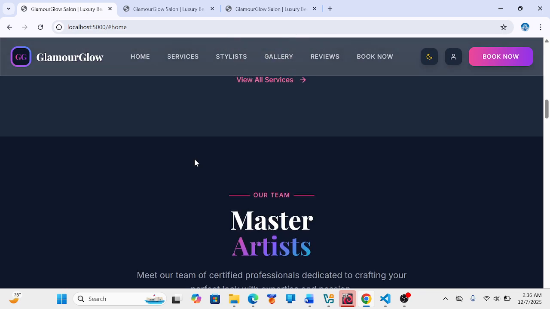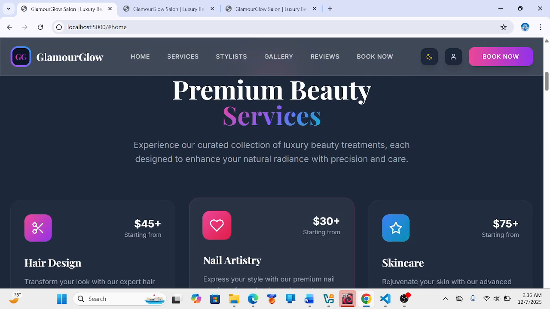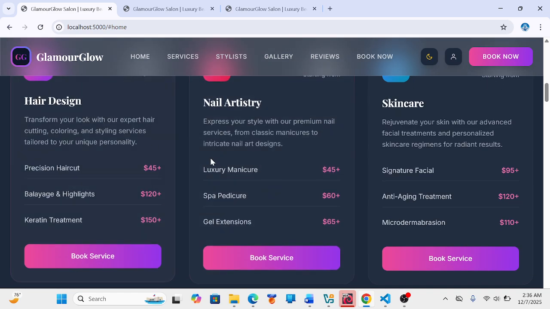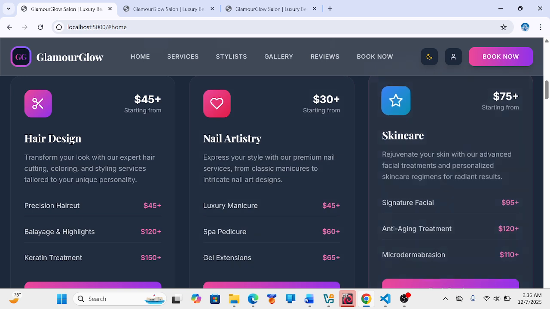So we are hoping to add that to the system. And then we also have a short description for their services over here. So skincare: rejuvenate your skin with their advanced facial treatments and personalized skincare regimen for radiant results.